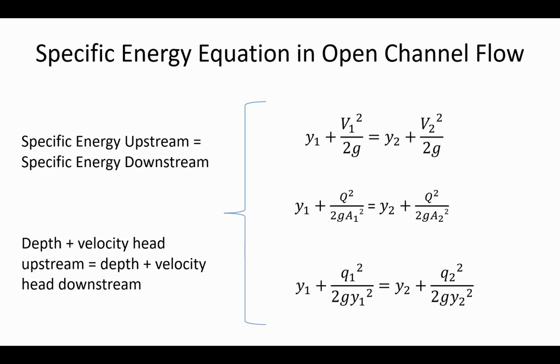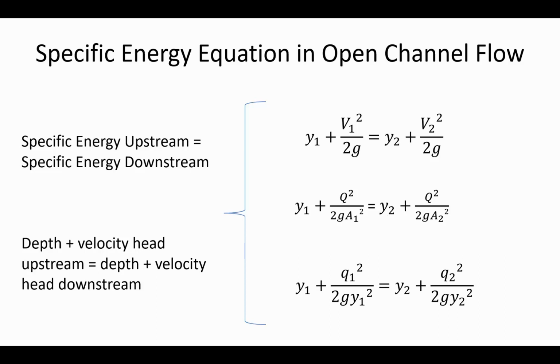And the two terms of specific energy are the depth term and the velocity head term. We don't have the z term here because we're not talking about total energy, we're talking about specific energy. And specific energy is measured above the bottom of the channel. So of course, between location 1 and location 2, the water is flowing downhill. And by definition, we assume that 1 is the uphill location and 2 is the downstream location. But we're not accounting for the elevation change. We're just looking at how the specific energy is equating between the two locations.